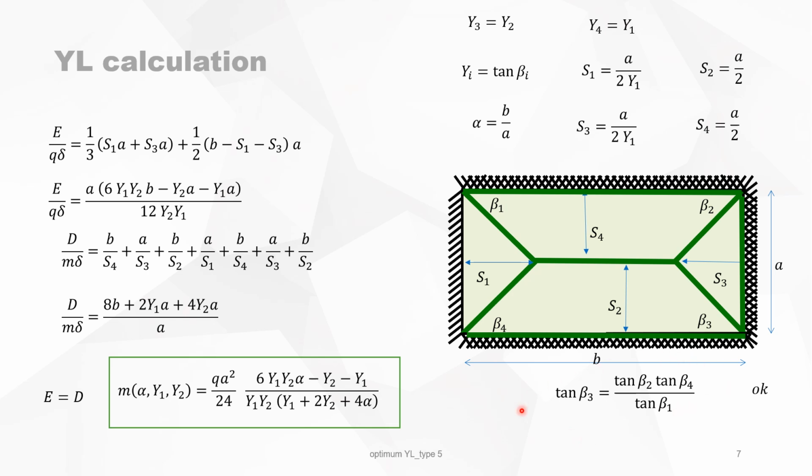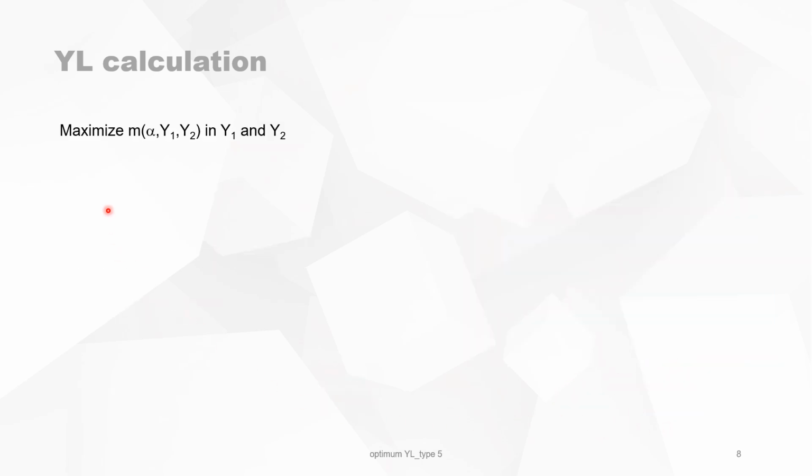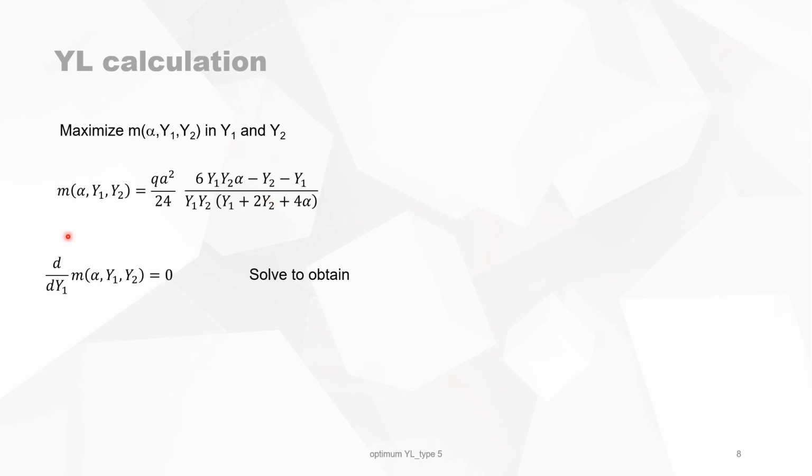Of course, we have to check if the yield line is possible. When we are going to optimize in y1 and y2, we must choose a combination which is possible. So we always have to check this inequality. So we have to maximize the function M in the 3 variables. And this is a function that we see in the previous slide.